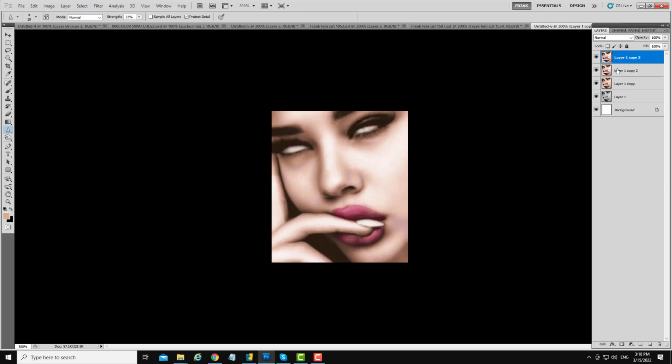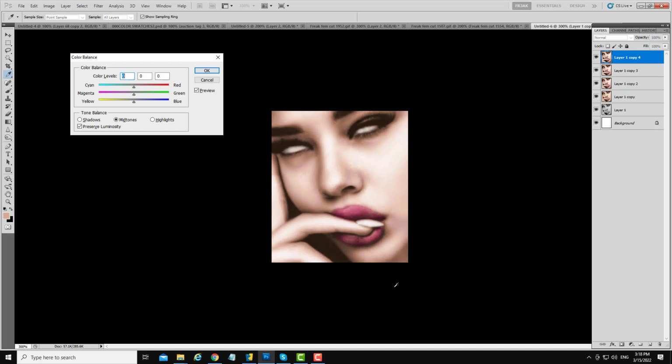Alright, and then I'm going to go down here, make another layer. We're going to go Control B, which brings up my color balance. And in shadows, I'm going to make it more cool colors. Like this, and the highlights, I'm going to make a little bit more yellow. And then the mid-tones, you just sort of play, like that's blue, and that's red.